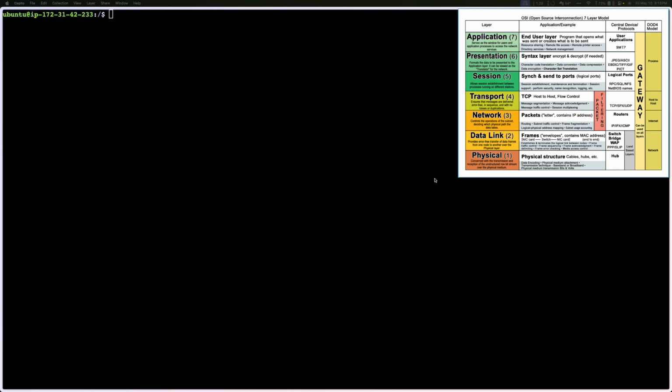present a problem, which is that on this server here, we cannot ping www.google.com. So we're going to go through all the layers one by one using Linux commands to try to diagnose what the problem is here. We can start either at layer 1 or layer 7. In this case, we'll start at layer 1, the physical layer.